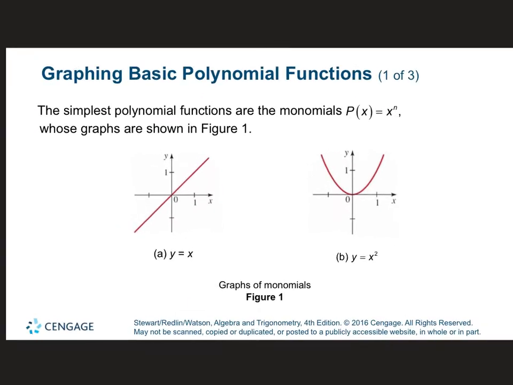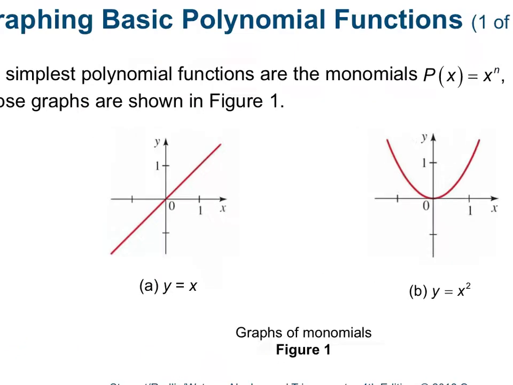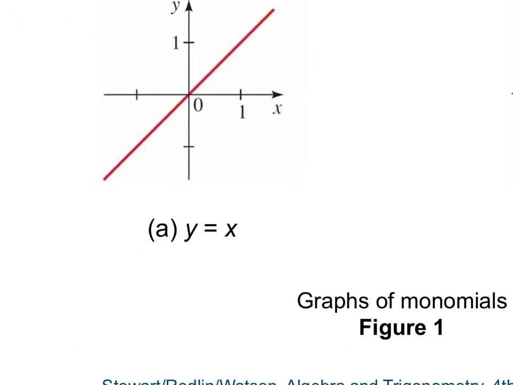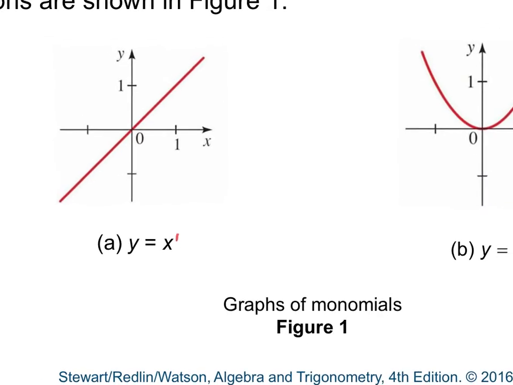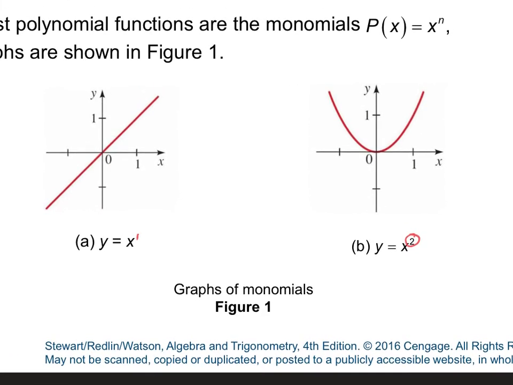All right, when we talk about functions, guys, we're going to talk about a bunch of different functions. Every time you have a function, there is a graph that goes with it. Every single function family has a different picture. This is x to the first. This is x to the second, or x squared. Do you notice the difference in the shape of the graph? X to the first is a line, x squared is a parabola, it's a quadratic. The higher the exponent, the more bumps that your graph will have.